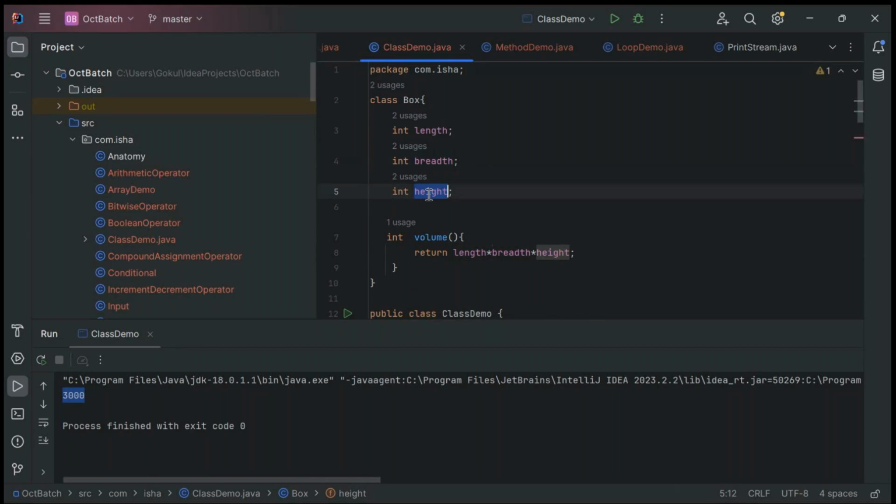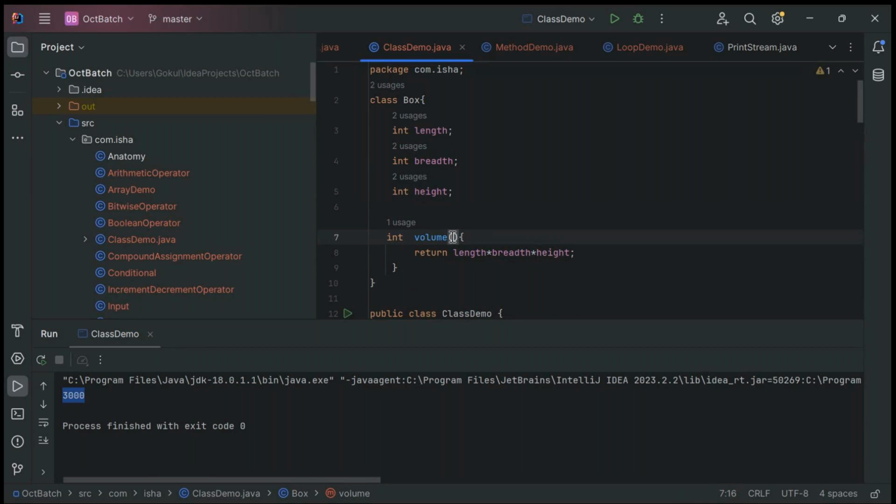Similarly for this height also, you can see this length and this length are the same, which is nothing but in memory the instance variables are already created. That variable has the value, so I don't need to really pass this argument here. I don't need to pass the inputs when I call the instance method.